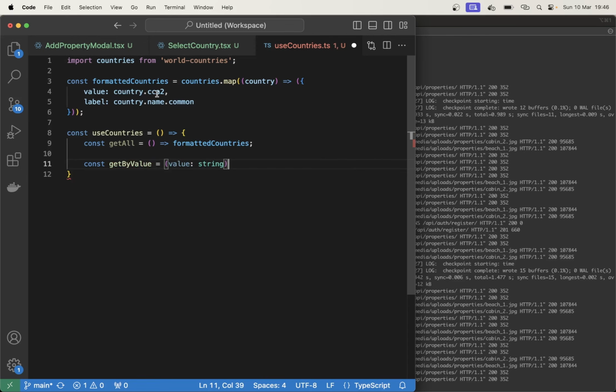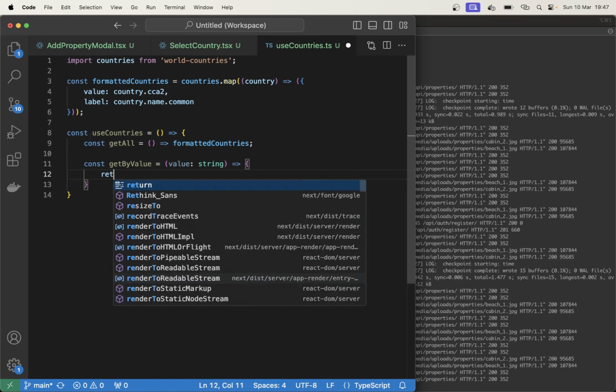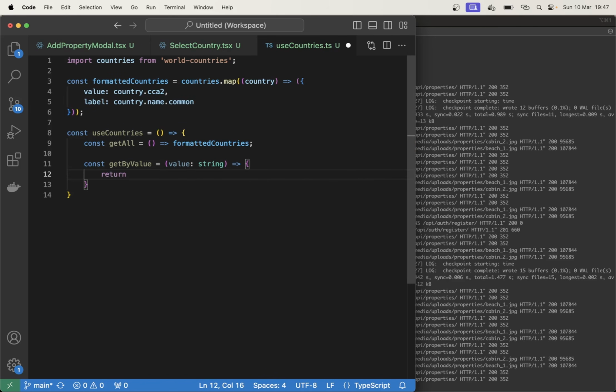So if we pass in, for example, NO, then we want to return this object which contains both the value and the label. Create a fat arrow function. You will probably understand more of this as soon as we start going through this. And as you can see here, now we need to set a return, but when you do this one-liner, this is actually automatically returned by JavaScript.